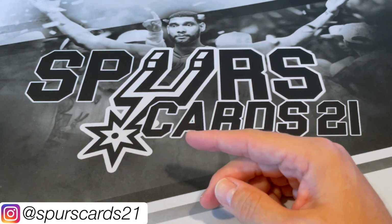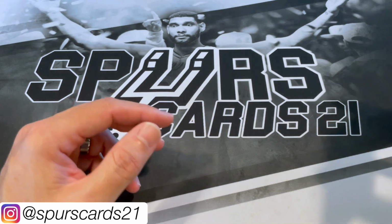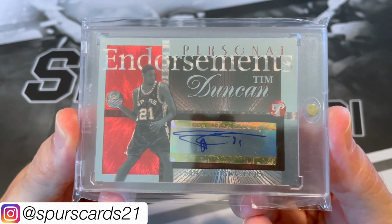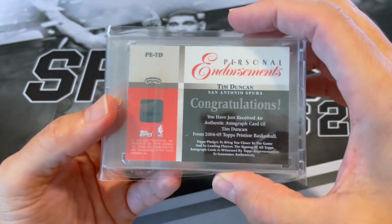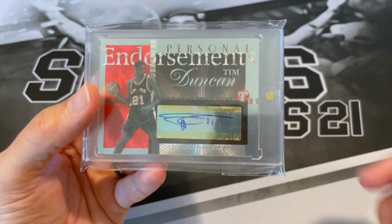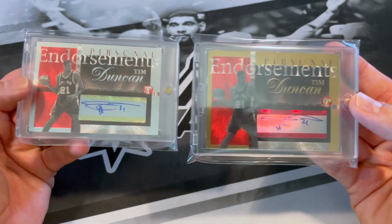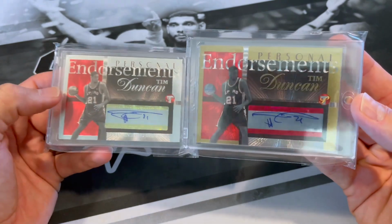And then the last one, but not least, I'm going to go ahead and show this card first. So we got pristine personal endorsement. And this is my card. And this one is not numbered. But the main reason I'm showing this is because I got this. Right? So in order to kind of match it, it's the same card, but it is gold.